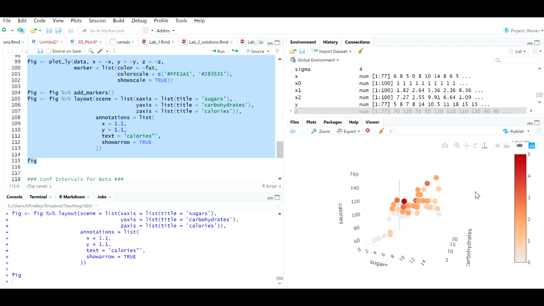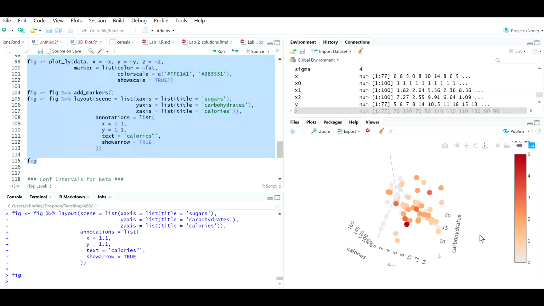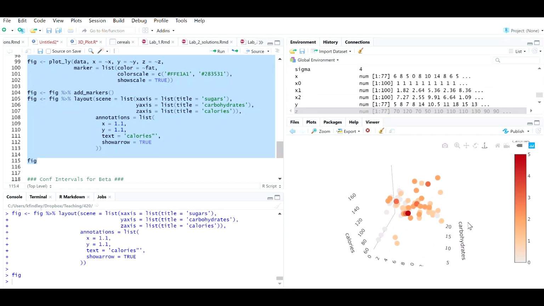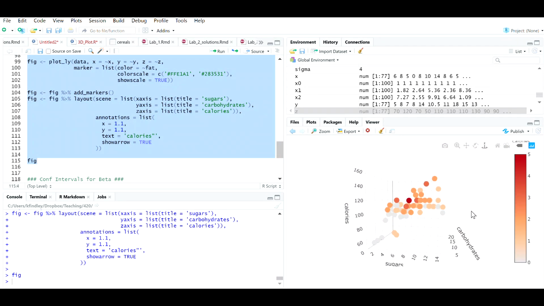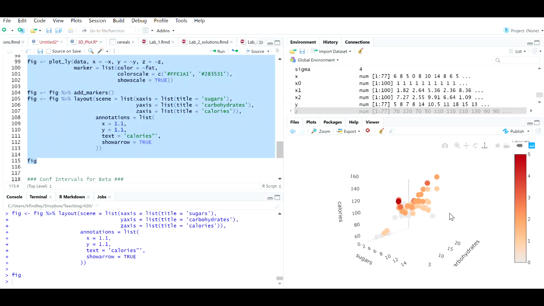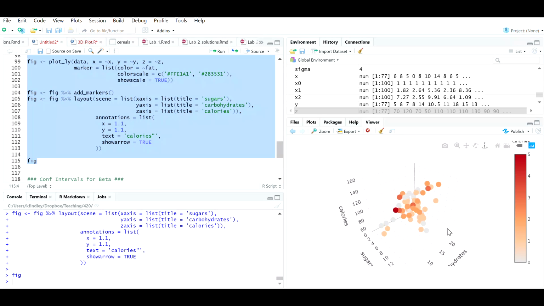The one thing that I will mention, unlike the simulated data, is that sugar and carbohydrates probably have a little bit of a relationship as well. It does look like as sugar goes up, carbohydrates goes down, so those maybe have a slightly negative relationship. It's not a super strong one, but I want to point that out. When our predictors have a little bit of a relationship themselves, we should keep that in mind, and we'll talk about that a little bit more later in the class.